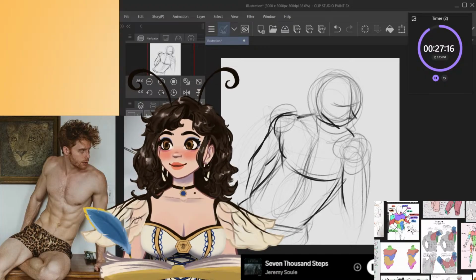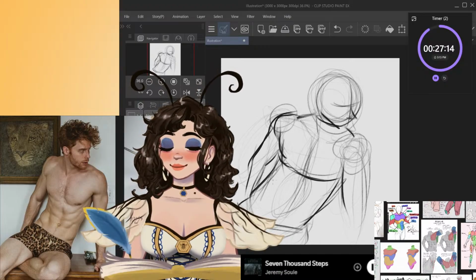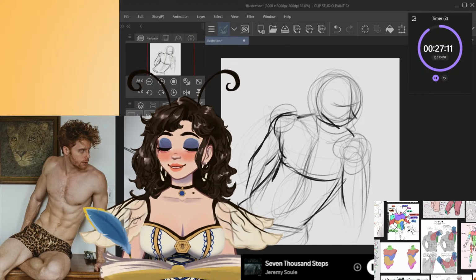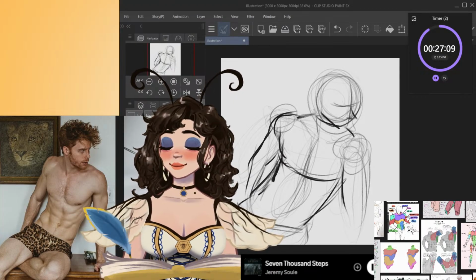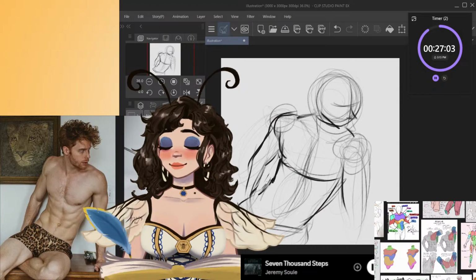Okay, let's see. His chest is actually kind of doing something like that. Just kind of curving, or not really curving, sticking down pretty straight.